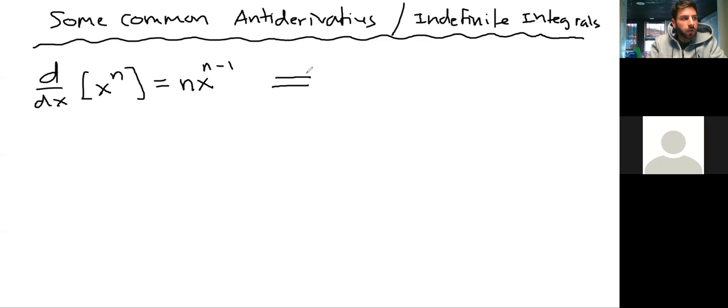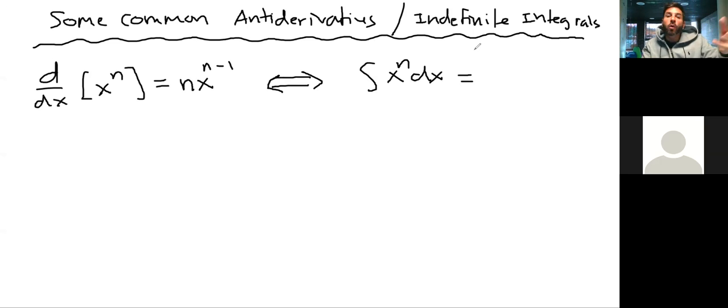Now let's write it in terms of integral language. In the integration language, the reverse is, instead of multiplying by n and subtracting 1, we reverse it. As I said before, what is the opposite of subtracting 1? We add 1. And then what is the opposite of multiplying by n? It's dividing. So the formula to reverse, or the indefinite integral, or the antiderivative, is given by this form.